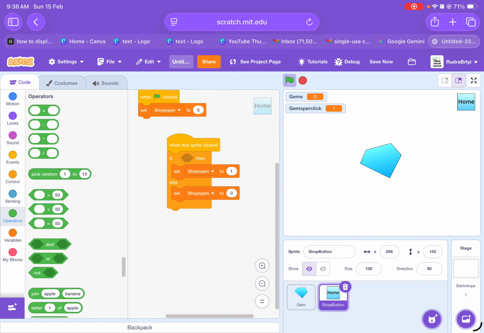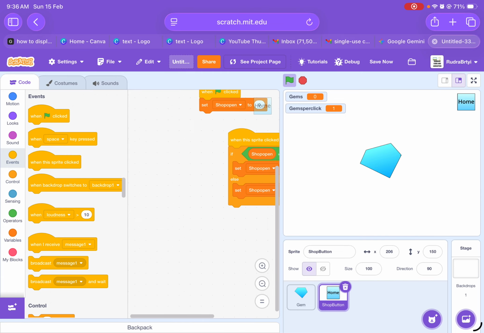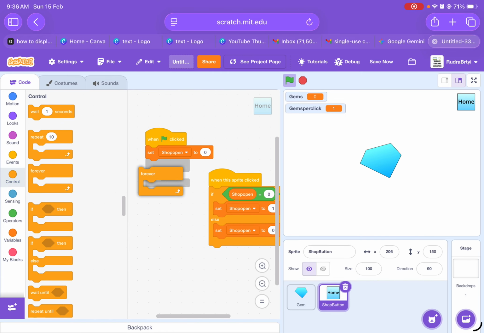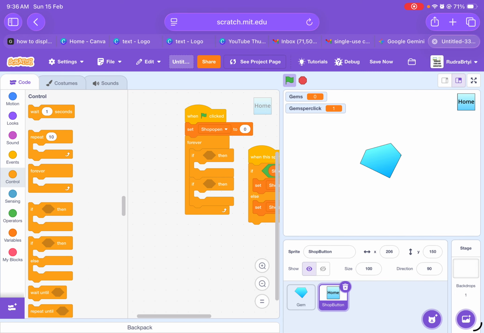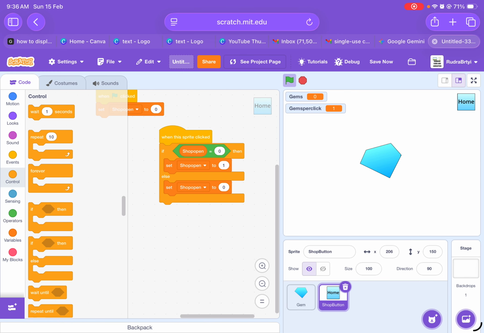When shop open equals 0, we're going to make a forever loop, if and an if. Shop open is... that cannot be useful.